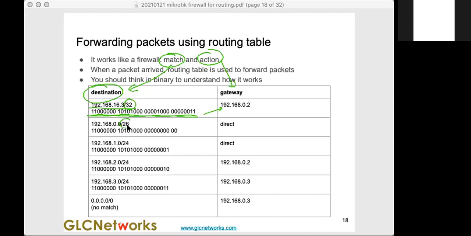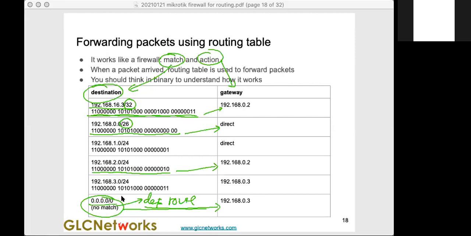If, for example, this is /26, it means that if the first 26 bits match, go this way. If /24 matches, go this way. And the last one here, if nothing matches, just send them this way. This one is called the default route. The default route is the routing entry where the destination IP address is 0.0.0.0.